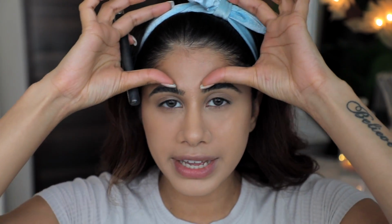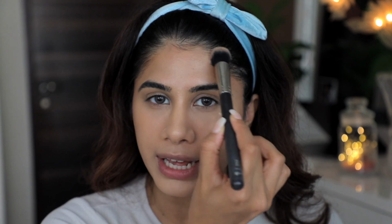Now, if you have a very wide forehead, like a massive forehead, which you're very lucky, by the way, that's beautiful. All foreheads are pretty, but I love a big forehead. Of course, you know, grass is always greener on the other side. Now I have a very, very tiny forehead, so I'm not gonna go like this. I'm gonna get helmet head, okay? I'm gonna look like I've just diminished my forehead more.